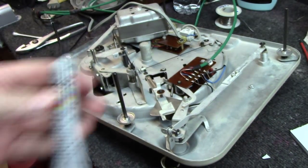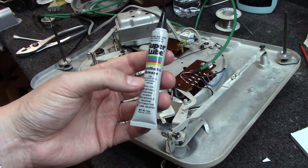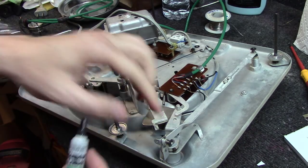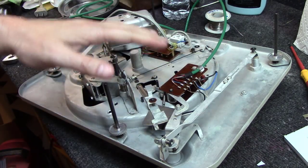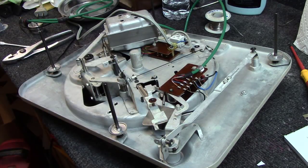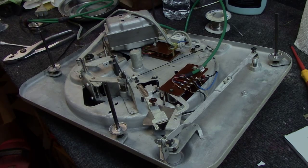Okay, well, I've still got the table upside down. I like to use Super Lube. It's a PTFE synthetic grease. And I'm going to go ahead and lubricate any moving parts underneath this table. It will just make things operate smoother. And this stuff will last for many, many years.